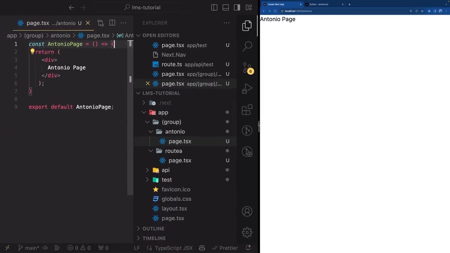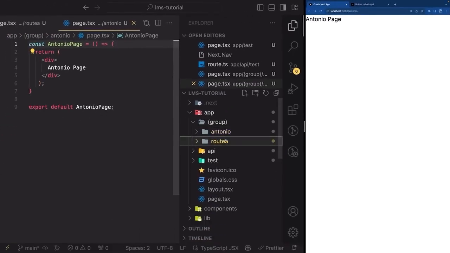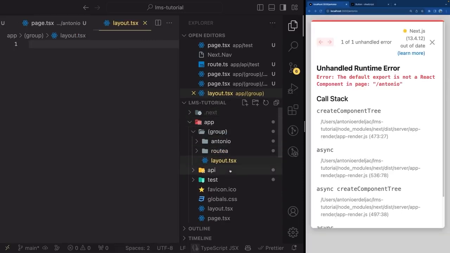But let me show you one cool thing about layouts. So if I create a layout.tsx file inside of this group folder, it is going to reflect to all of the routes or whatever you want to call them, or the folders inside of this route group folder. So let me create a new file here called layout.tsx, like this. Right? You can see I have an error because layout requires a default export. So make sure you're inside of layout.tsx, which you created inside of your parenthesis group folder.